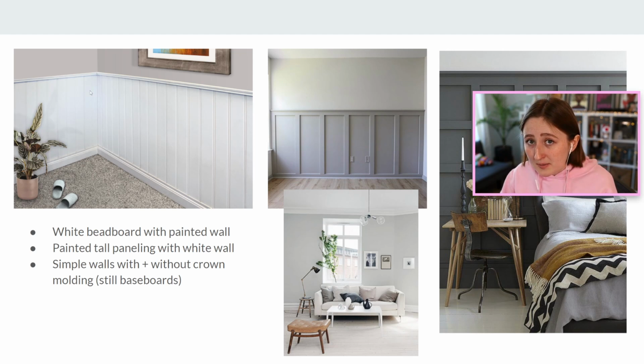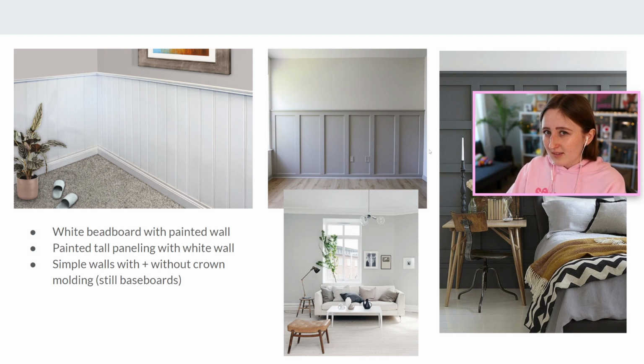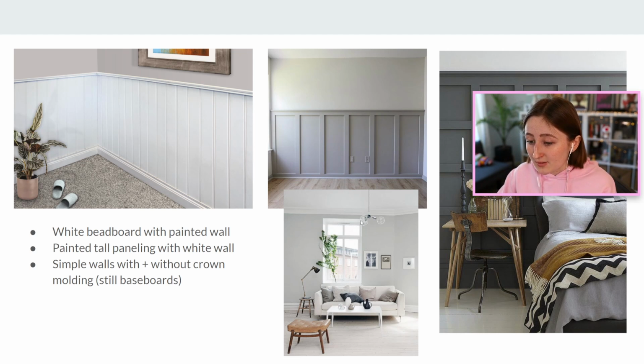It's all white beadboard, all the swatches are white, but then the top of the wall changes color to lots of different neutrals. With this one, I'd like to see a white top of the wall, but this paneling could change colors. Maybe a deep green color, lots of grays, and it's a taller paneling, kind of like that. This one is kind of similar where the wall's white, but the paneling changes color, it's painted. And then some basic walls like this one, but I want to see it with and without crown molding.